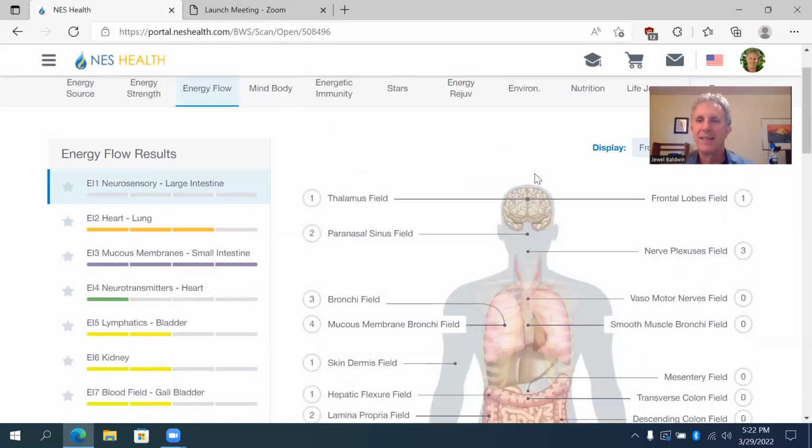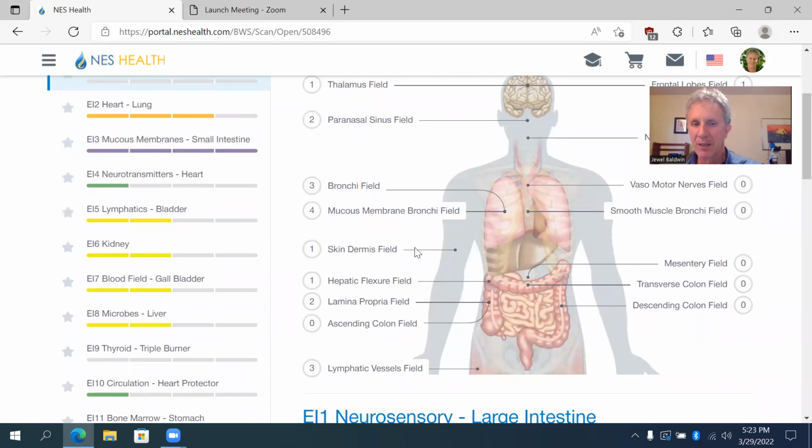So that is like the equivalent of a train line that's delivering information, like instructions of how to run these different systems. So if there is a problem with your sinuses, your bronchioles, your mucous membranes, your skin, dermis field here, or the colon, then it could be related to improper instructions to that area on how to work properly. That organ is not working properly because it's not getting the correct information, like software.